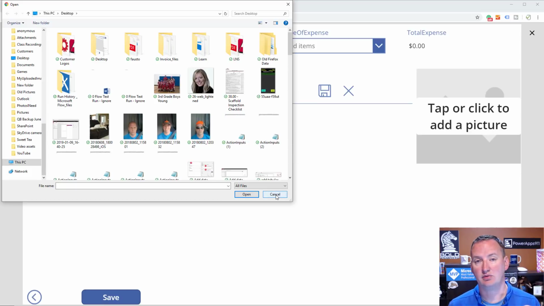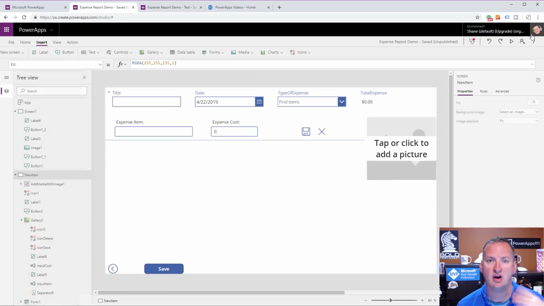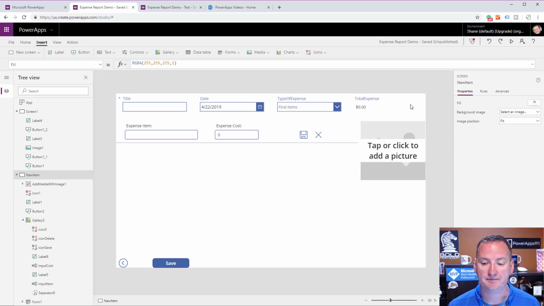And this is the experience with a Chrome browser. If you use a different browser, you might see different options show up. And if you do it on a mobile device, like when I do it on my iPhone, I get a different experience. It's like, hey, do you want to use an existing file, use a photo, or take your own picture, right? So the experience is going to be a little bit different with this control depending on what device you're using it for. So important just to note as you're testing and making sure it does what you want.